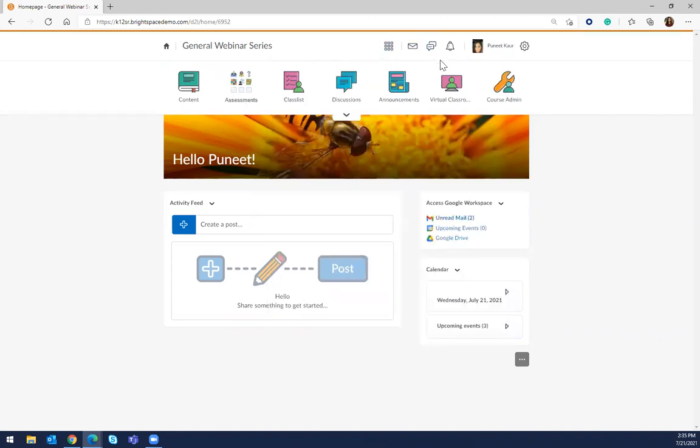So this little area is called the mini bar. You can see that there are different icons that give you the notifications. This is the message icon, which gives you any message alert that you can receive from your students or your colleagues. And from here, you get the subscription alert related to the course. And this bell icon gives you the updates or the notifications of any changes that happen in the course.